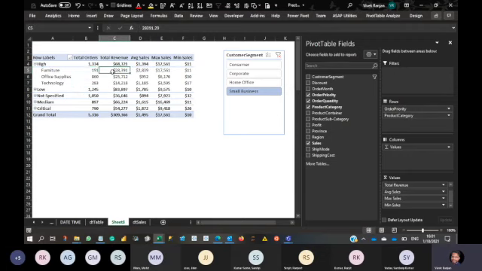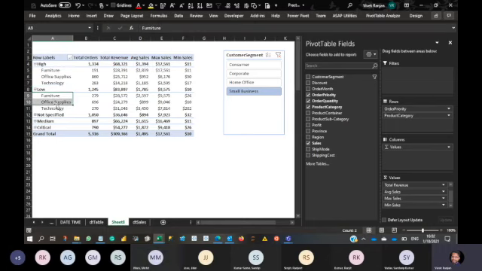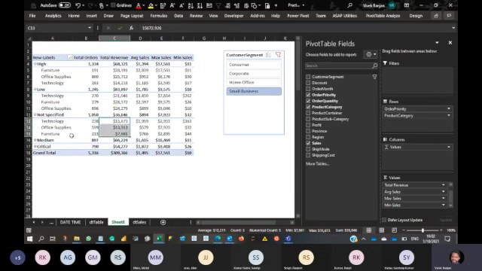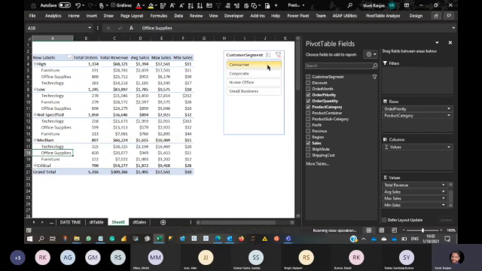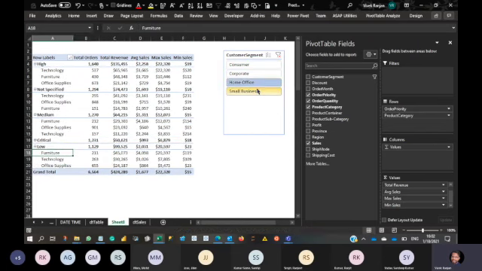This is right now sorted on the revenue side. Similarly for low, furniture, office supplies and technology. It's not sorted, so let me sort it. So you can have it at that step level, and I have a slicer as customer segment.